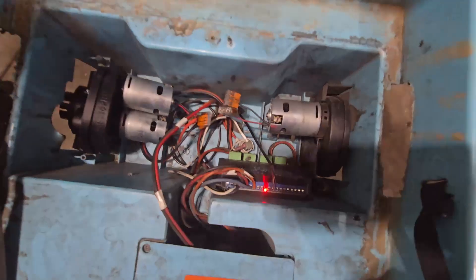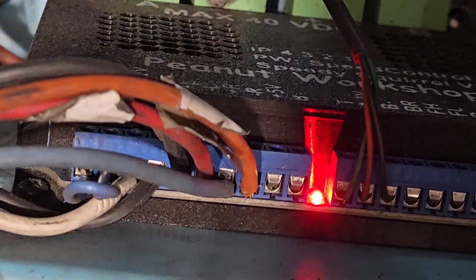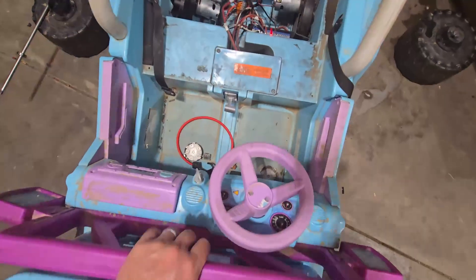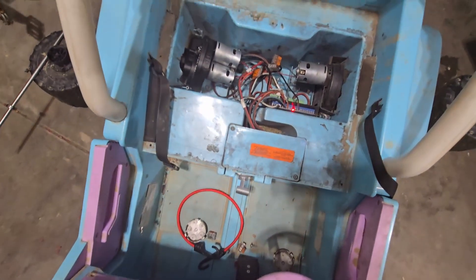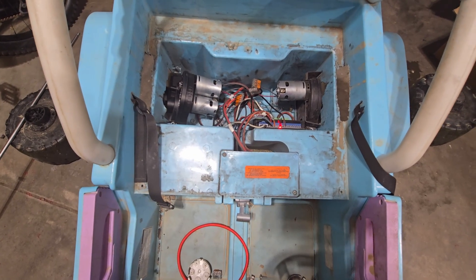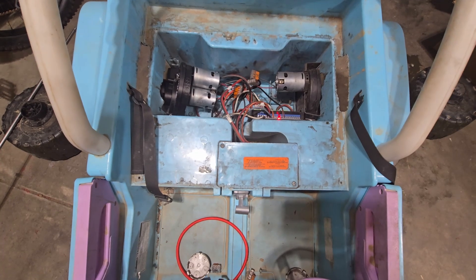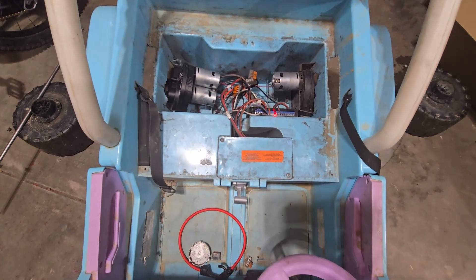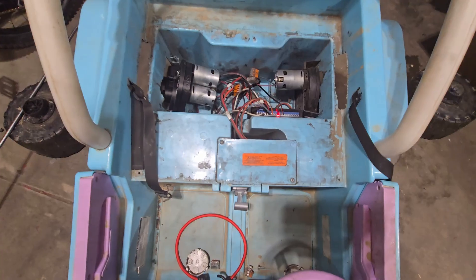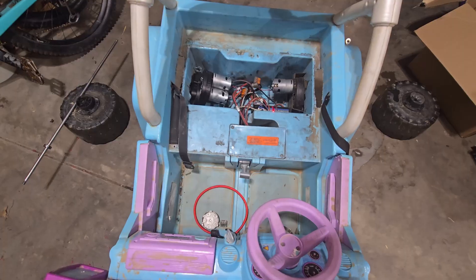The brushes kept coming out of the motor. Even though we were decreasing the PWM signal with a lot of weight in the vehicle and two kids going that fast with these motors, at that high of a voltage the brush is going to handle the peak voltage still. The PWM signal doesn't decrease the voltage — all it does is decrease the amount of time that voltage is being sent to the brushes — and that's too high of a voltage. It still arcs too much to run continuously.